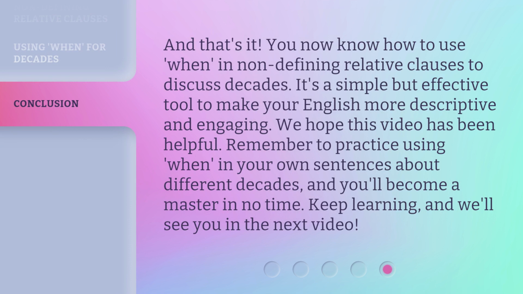And that's it. You now know how to use when in non-defining relative clauses to discuss decades. It's a simple but effective tool to make your English more descriptive and engaging. We hope this video has been helpful. Remember to practice using when in your own sentences about different decades, and you'll become a master in no time.